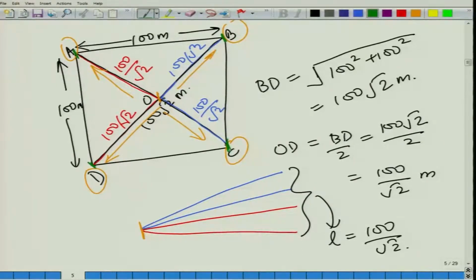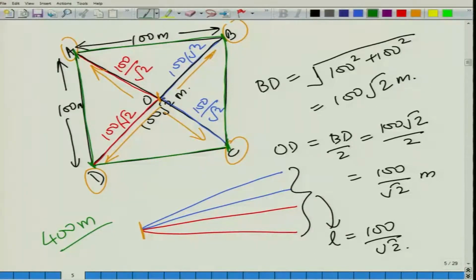So, now you have determined your sample plot. Now, you can give them ropes of 400 meters. This rope of 400 meters will be traversed through all these 4 pegs to give you your sample plot. So, it is very easy to find your sample plot out there in the field.